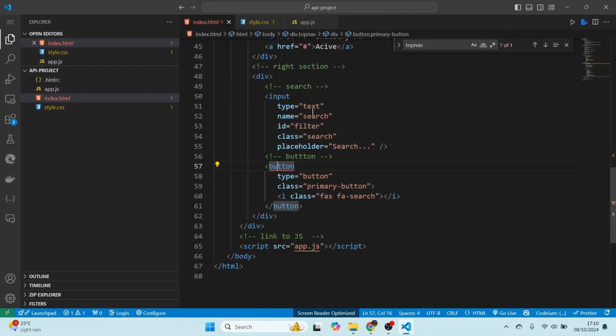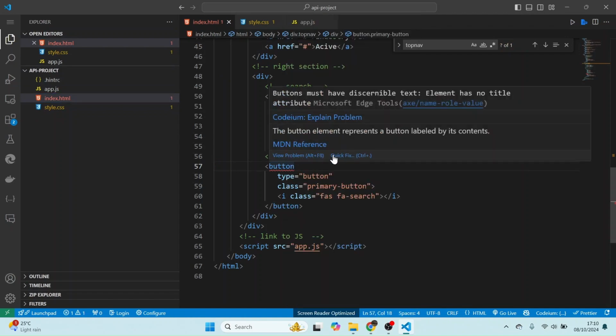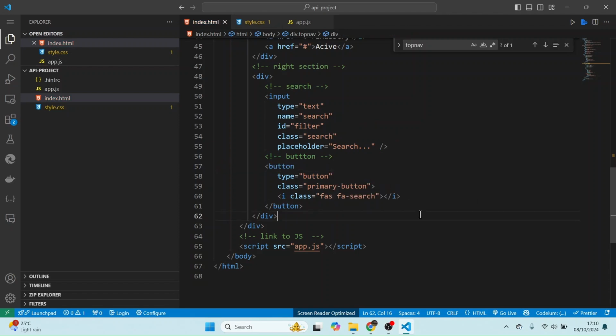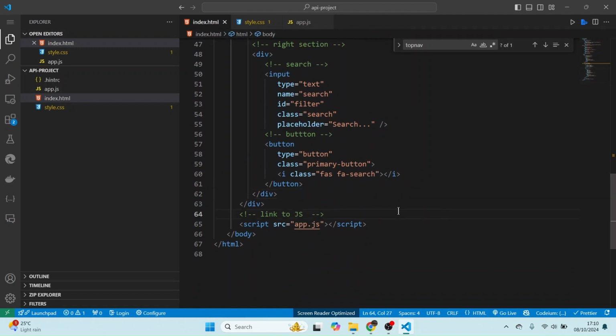Nope, I don't want to do that. I just want to disable this. Sorry, let's disable this. Ignore it. All right, so this is it. We don't have much. I can save this, and remember we can start our live server. If you go to the bottom right of your VS Code, here is Go Live.